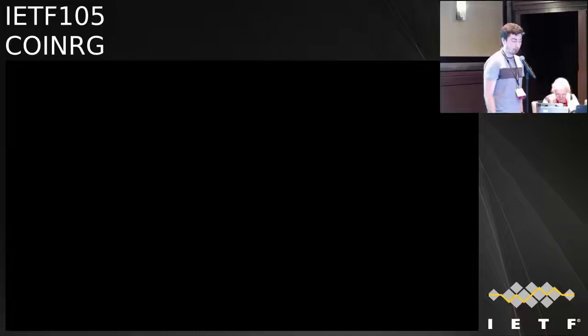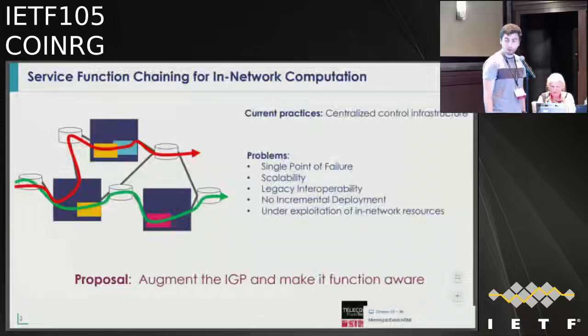But in any case, you will need to orchestrate your network to be sure that the set of functions are placed on your network, and make sure that the data flow goes through the right set of functions to perform more complex functions. So in service function chaining, this is achieved with a central control point called an orchestrator, which has some limitations, since it builds a single point of failure in the network, has some scalability issues, and is hardly interoperable with legacy devices.